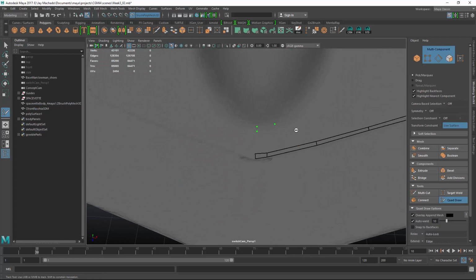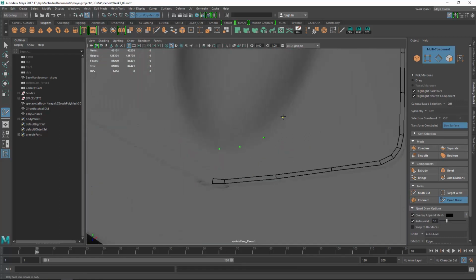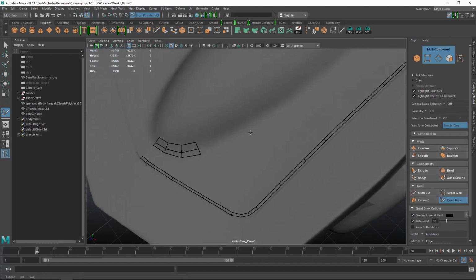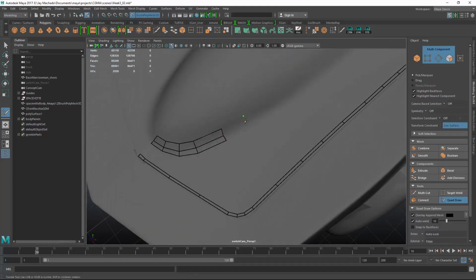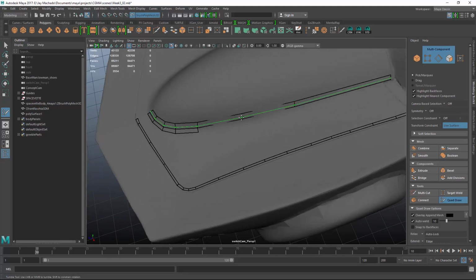So now let me draw out this edge loop around the cowl here, and take that edge all the way to the end.